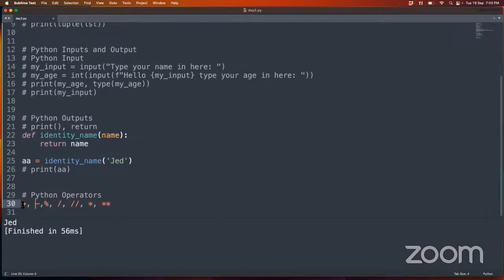So we already know what a plus sign does. The plus sign is used to perform additions. Minus is used to perform subtractions. This modulo sign allows us to get the remainder of a division. So usually when you perform a division, when you use the modulo, it specifically gets the remaining output from a division.